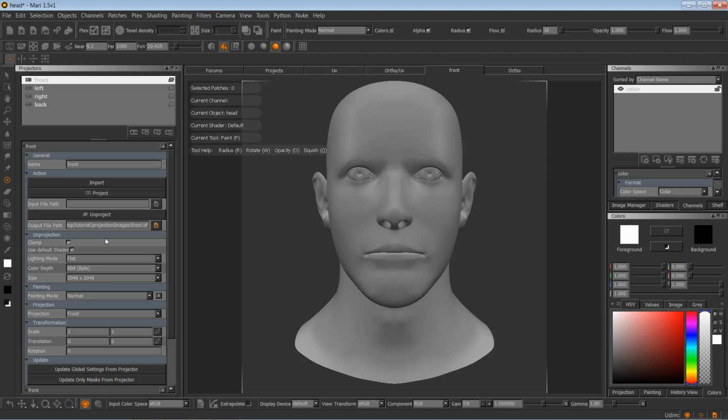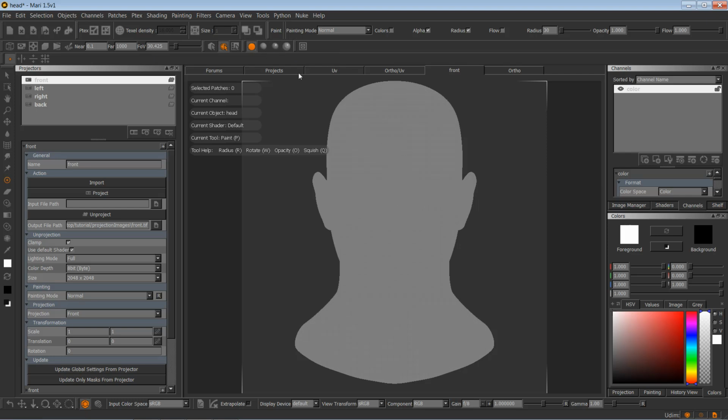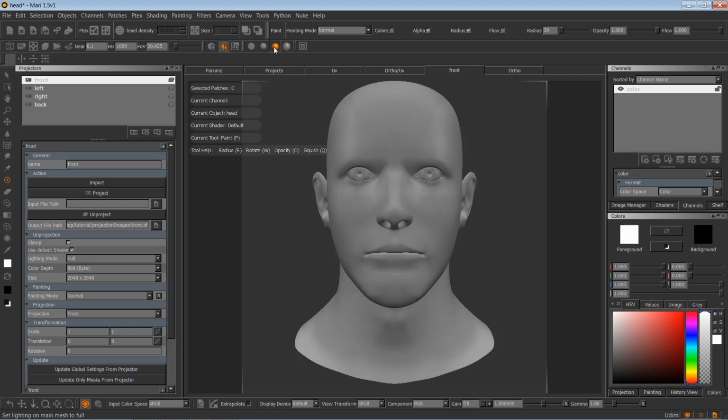So we're going to make sure the Use Default Shader is selected. That's fine. We're going to change the lighting mode from flat to full. So it's not showing the flat constant shaded, which isn't what we want. We want the full shaded version. Color depth, we're painting these in 16-bit, so we're going to change that to 16.